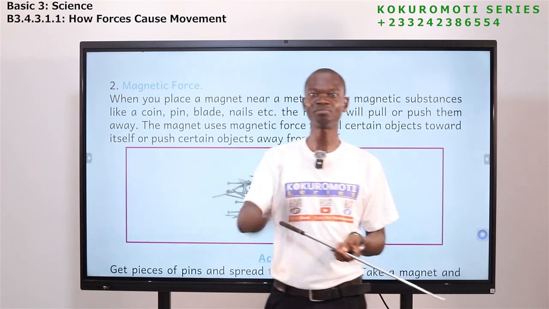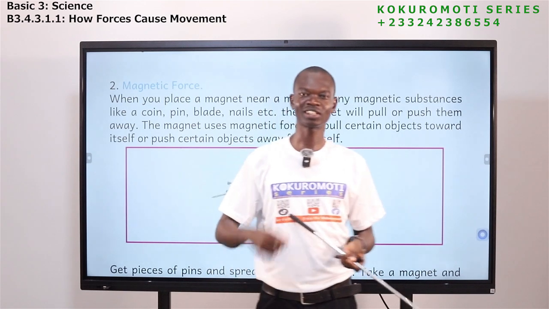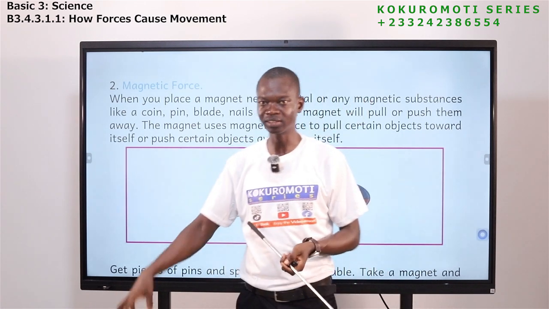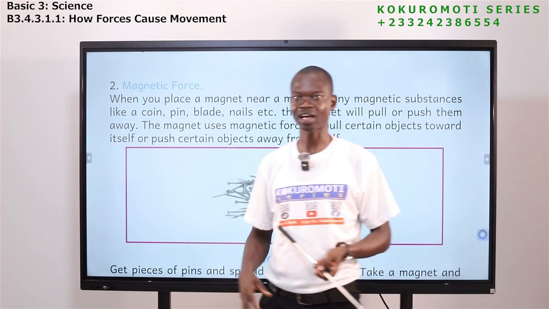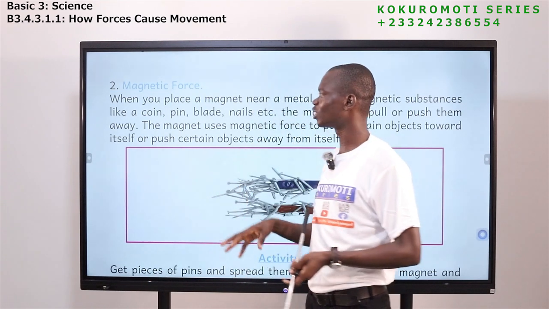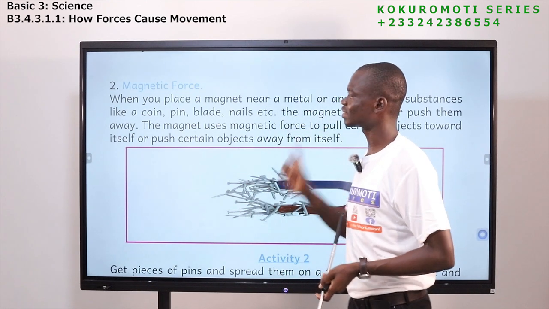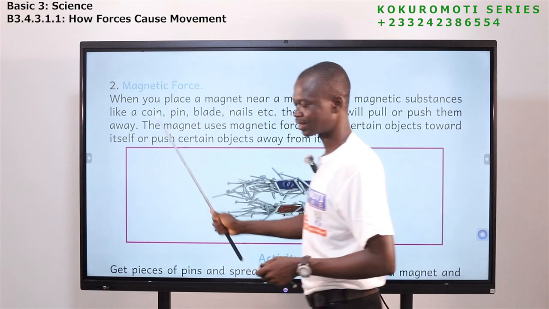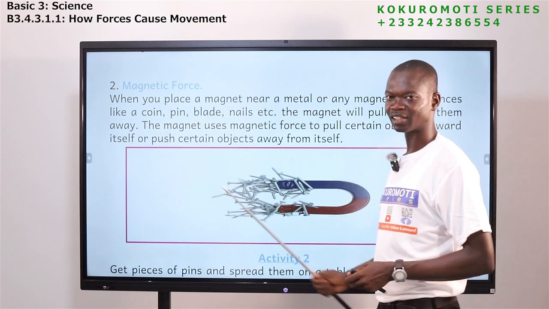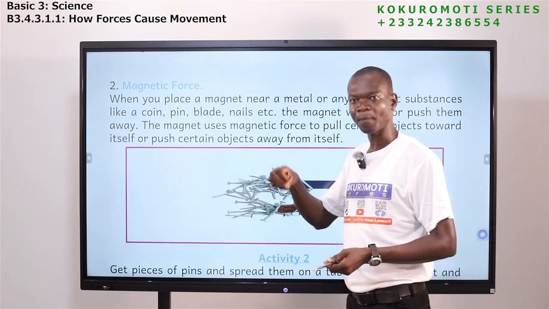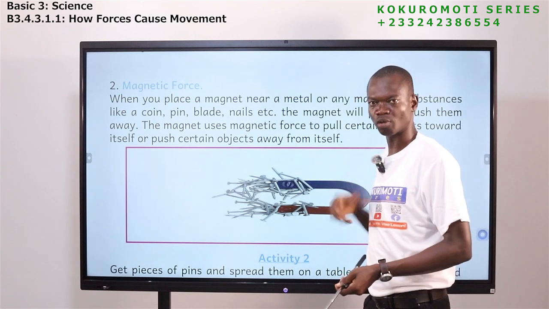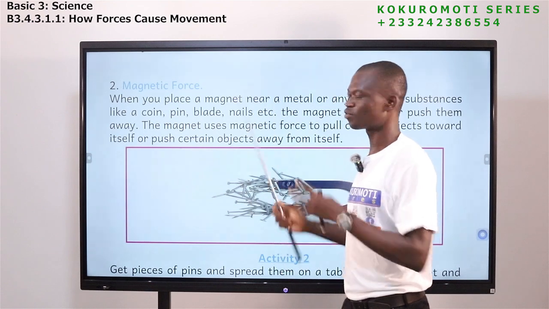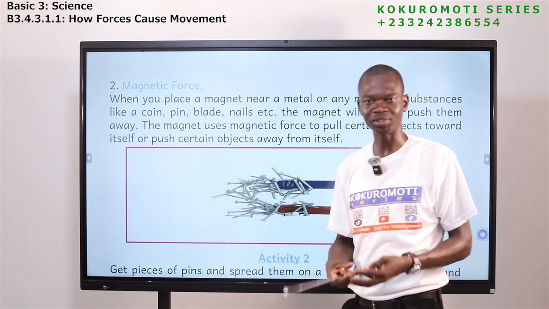What we call steam. Yes, the thing that we use to pick pens, nails, pins, blades and other things. We call it steam, but the scientific name for it is magnet. You see, there is power in it. That power is able to attract things, pull things, or push things. So what we are saying is that magnetic force is a force that can be found in magnetic objects.